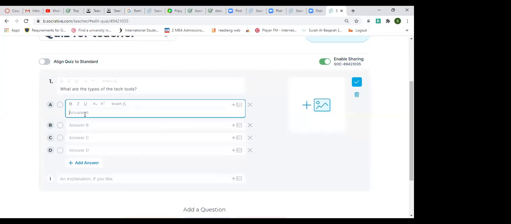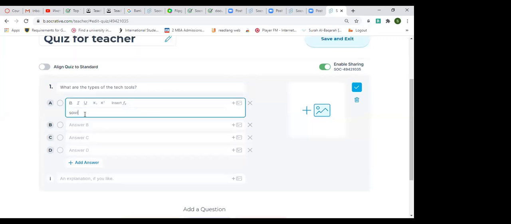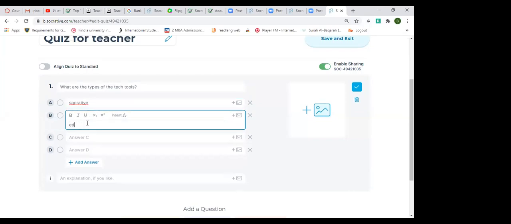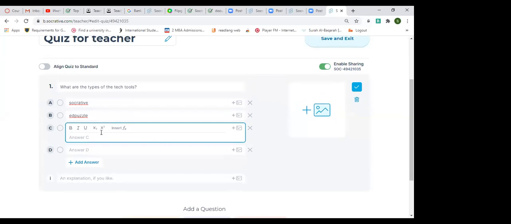For example, we can write right here, Socrative, Edpuzzle, and, for example, let's take something different.